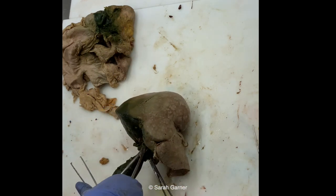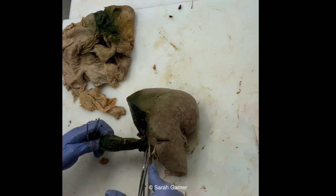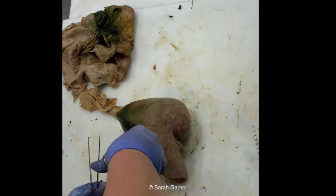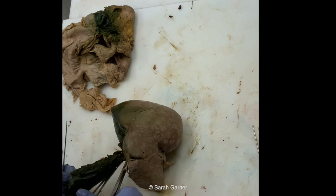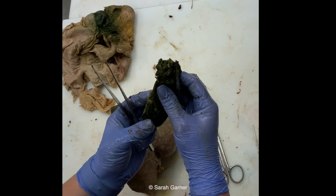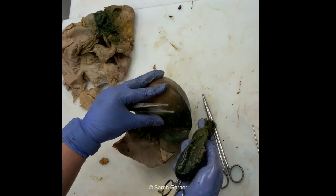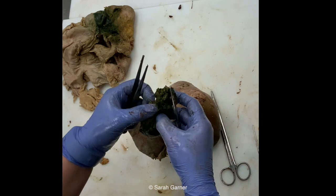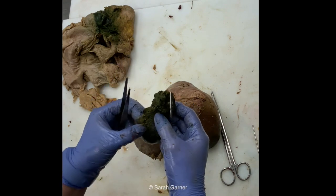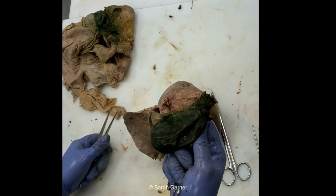So you want to basically just reflect it off the bed and then you will have it separated. So there's your gallbladder. This surface that I had to physically cut off here, that's adventitial surface. So if you get a gallbladder surgical specimen, let's say for cancer, that would be an important margin and an important place to ink. So with this, you'll take it off and ideally you get it off intact like this.